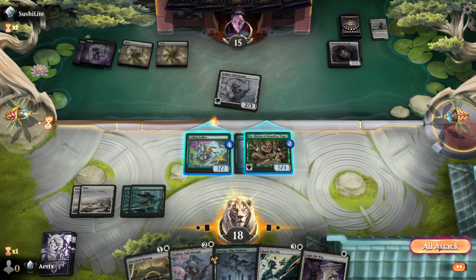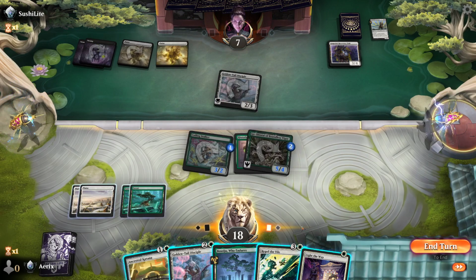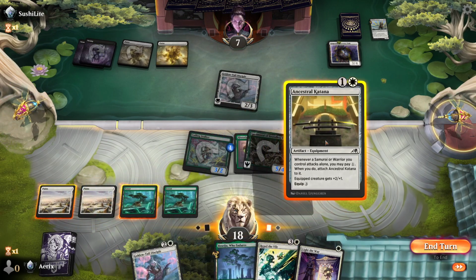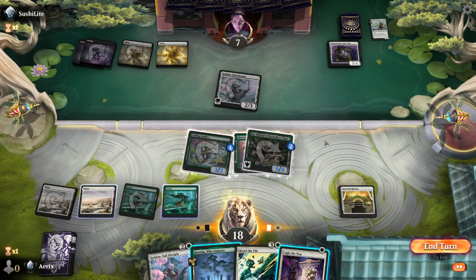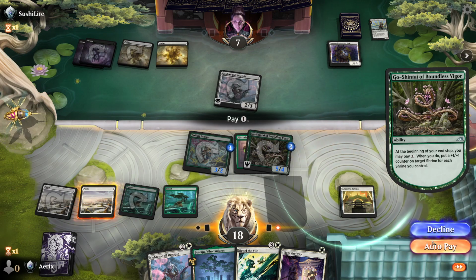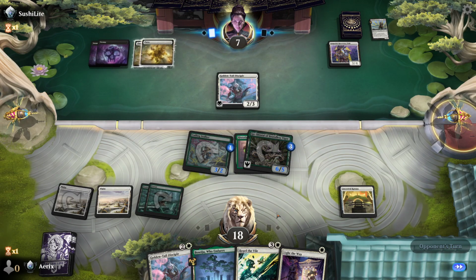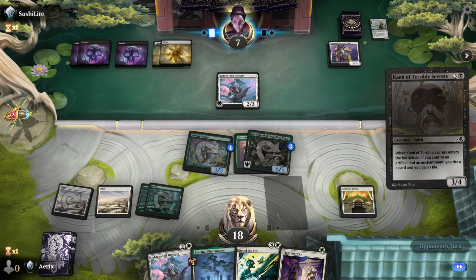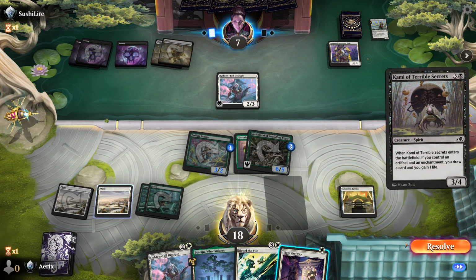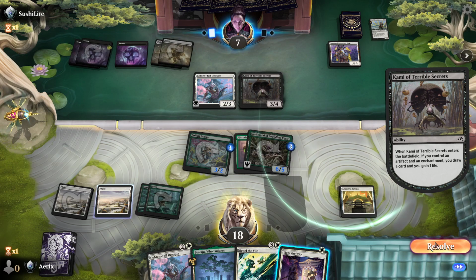I think the play here is to just attack first. And then Ancestral Katana. And turn. Pay the trigger with a green. Gain a life, not lose a life. Okay.